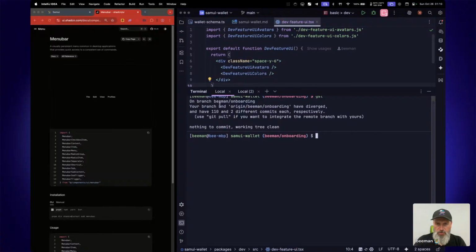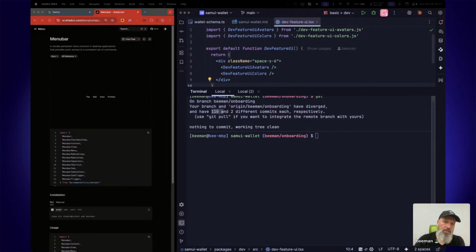Now, what I wanted to do is look at the onboarding branch that I have open. However, since I last synchronized my branch with the main branch, there have been 110 new commits coming in. This is pretty bullish by itself, but it also means that this won't be a clean refactor. So in order to salvage the work that has been done there, I'll need to go in and actually cherry pick a bunch of files. I typically just go into the GitHub web UI, look at these files, copy them over, and reintegrate these things into the app.